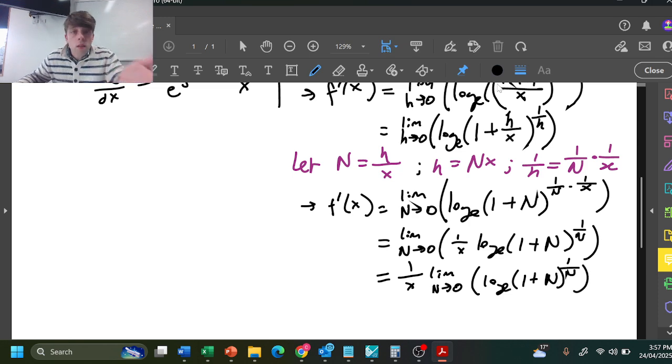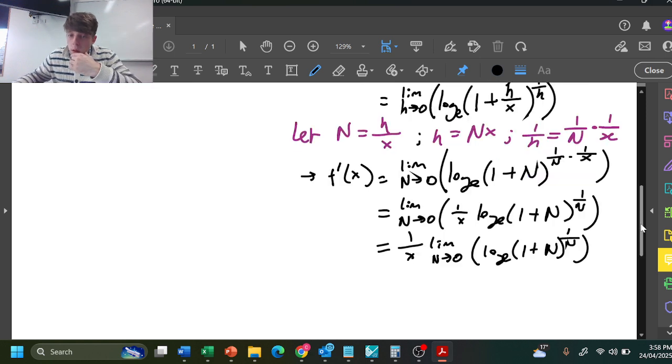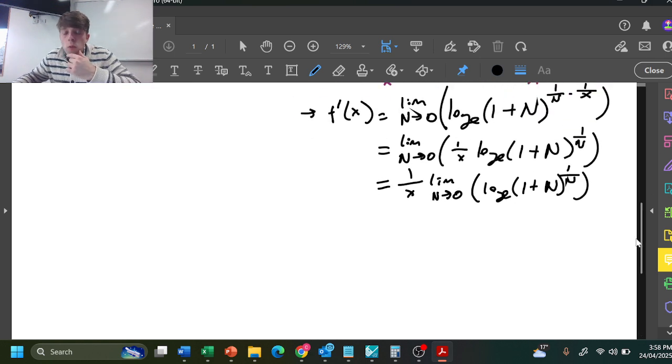Okay, and this is extremely important because what we can now do is we can look at this expression here. If we wanted to, we can introduce a third change of base. In fact, I might do this just to show this to you. But this thing right here, so this expression here, the limit as n goes to 0 of this thing here, is exactly equal to e.